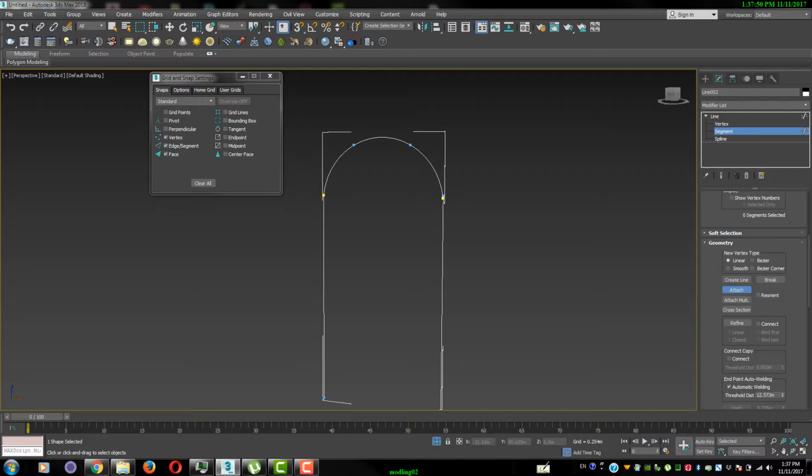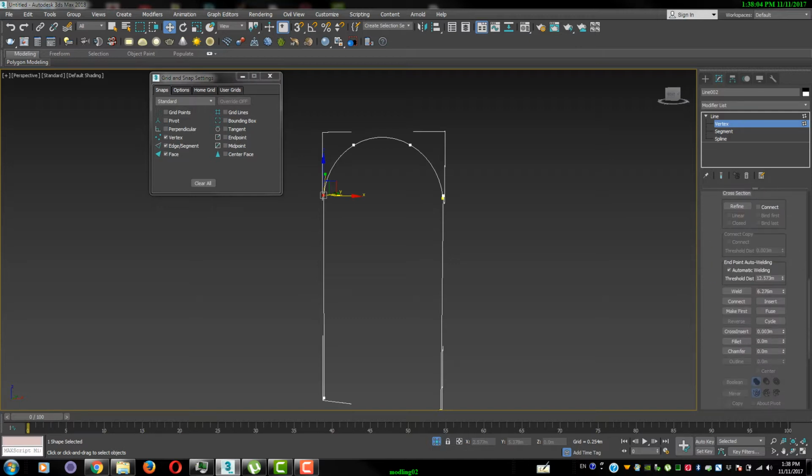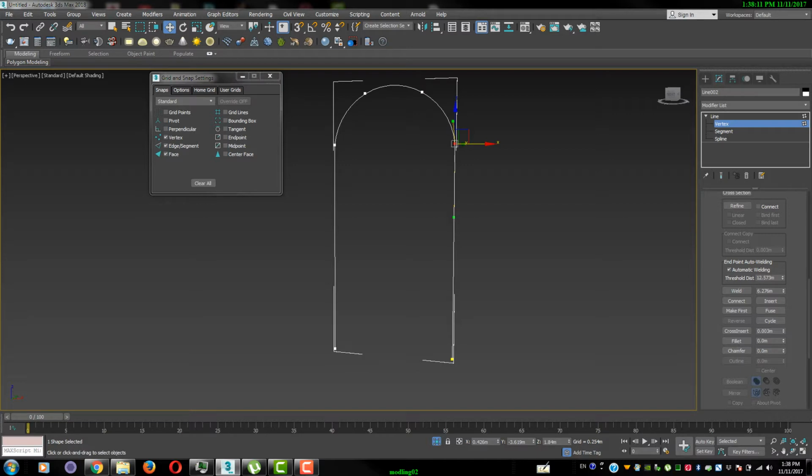Okay, vertex, this vertex. Well, you tell me I have two vertex. Welding, now weld. So I want to close this shape. I can tell him connect from here to here.